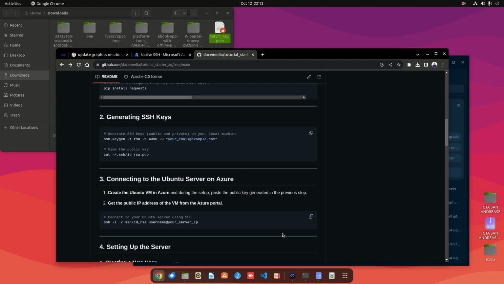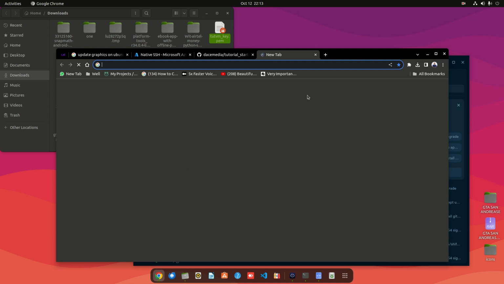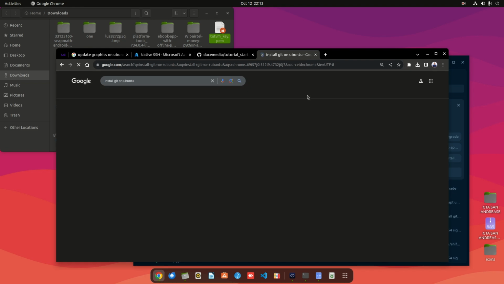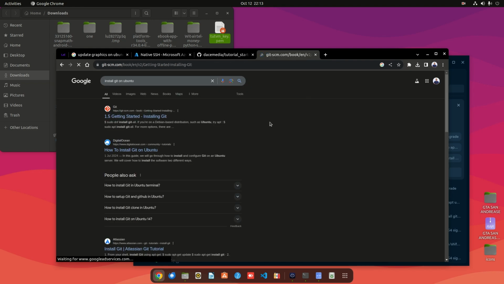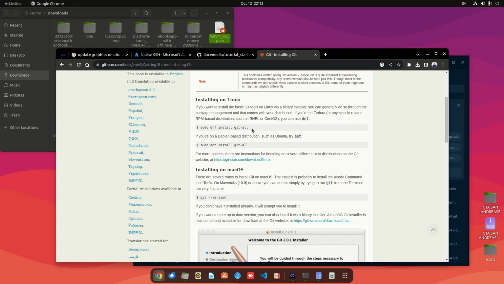All right, so the next thing that we are going to be doing is to install Git. So install Git on Ubuntu. When you come down here, you'll be able to see run this command.